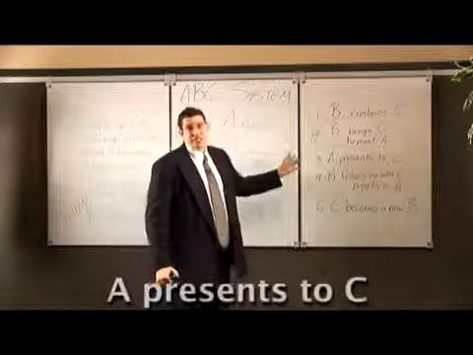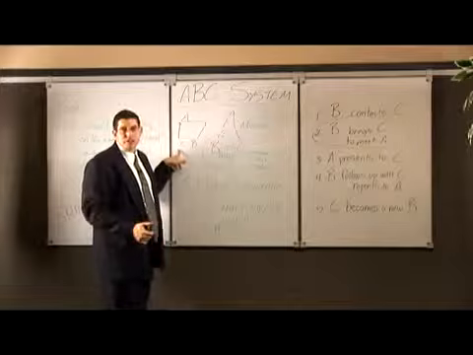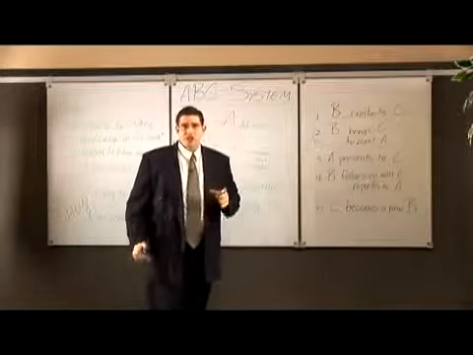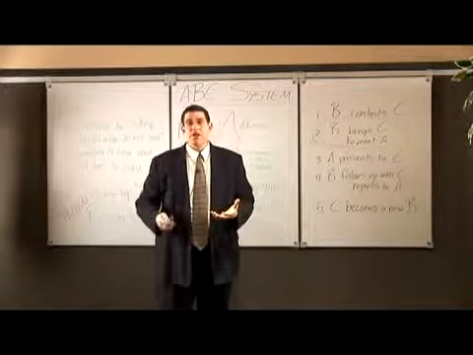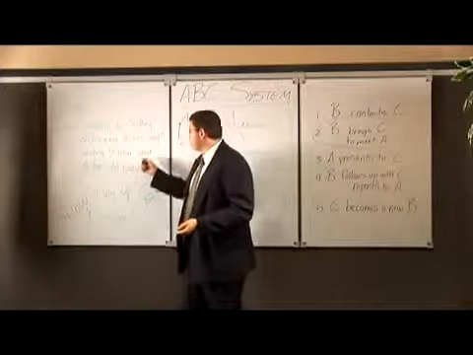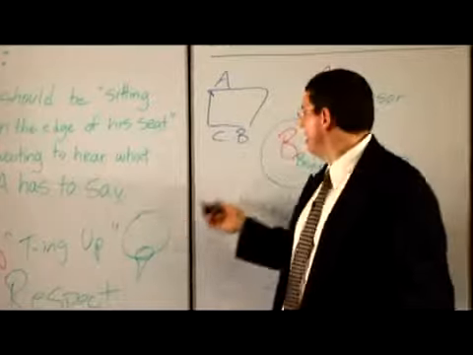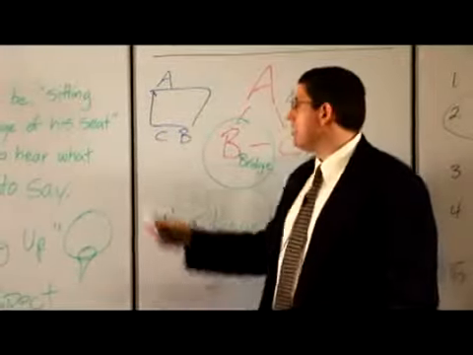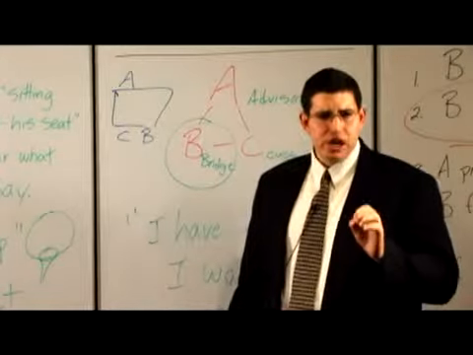The next step is A presents to C. Now when A is sitting there across the table presenting to C, remember, you're the B in this one. What are you doing as a B? Number one, you're paying attention. You should be listening to this almost like it's your first time hearing it. You can have a notebook out taking notes because you're so interested in what he has to say. If you are sitting on the edge of your seat, that encourages C, Carl, to be sitting on the edge of his seat as well, listening to what A, Andy, has to say. So that's very important how much you pay attention.